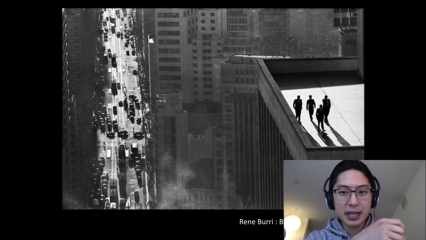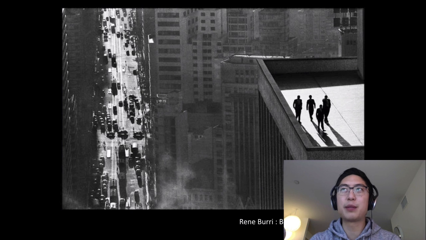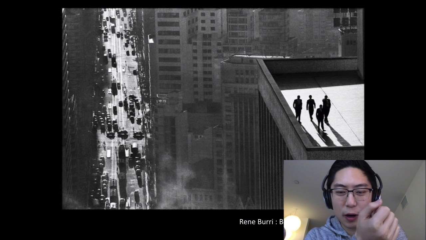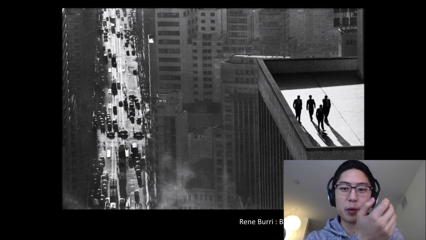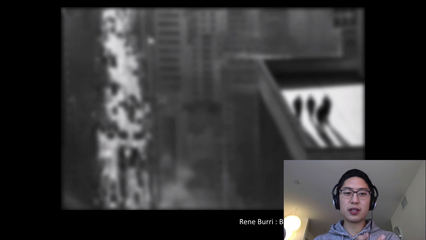Yep. This is also why when it comes to figure to ground, people love silhouettes, because having a nice black silhouette against a white background really helps the subjects pop out from the background. So, famous photo by Rene Burri. You could see the dark figures, the silhouette in the bottom right corner, really popping out from the white background. So, if we blur this photo, you could still see the subjects popping out from the background.